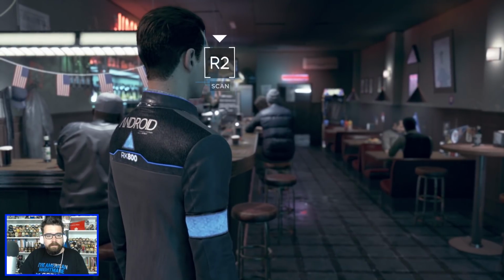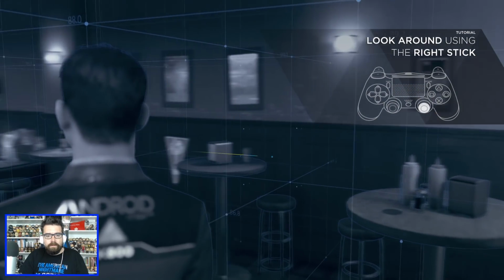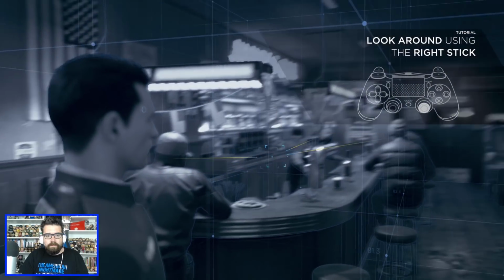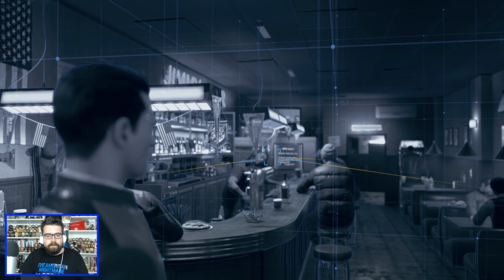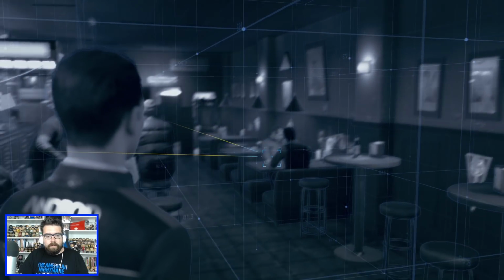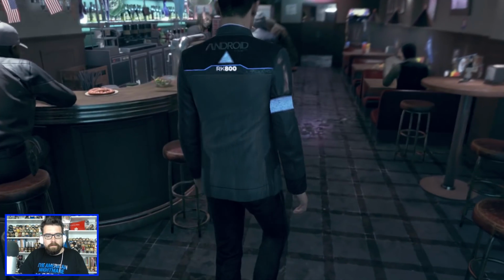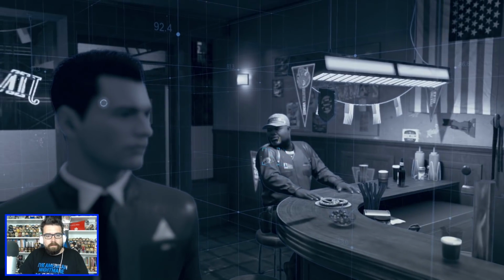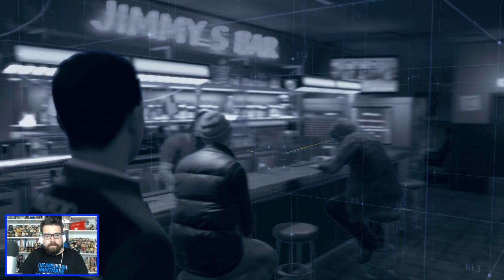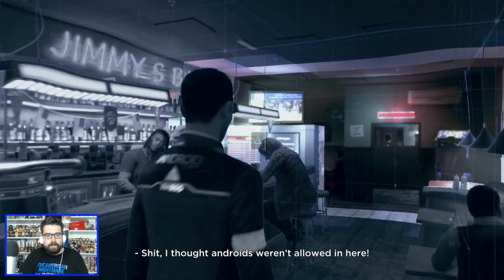Find Lieutenant Larson. Look around using the right stick. Come on, where are you? Right, so we're analysing him, so it's not him. So I'm going to have to walk around a bit as well to get the faces. You have to aim really accurately. So it's not him. Can we check this guy out? There he is. Come on now, Hank.